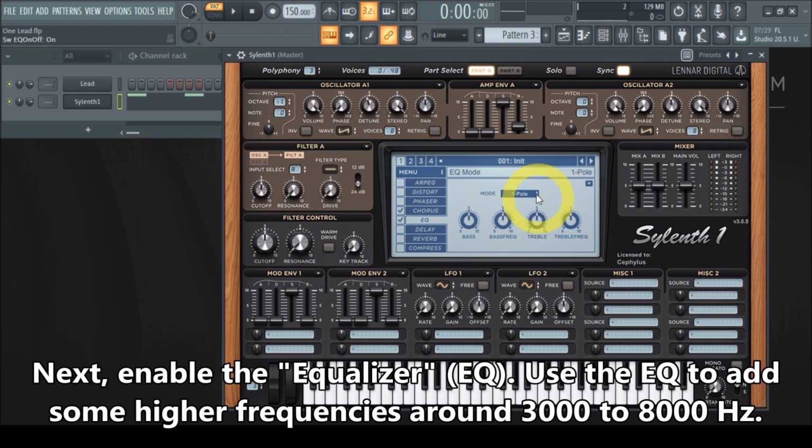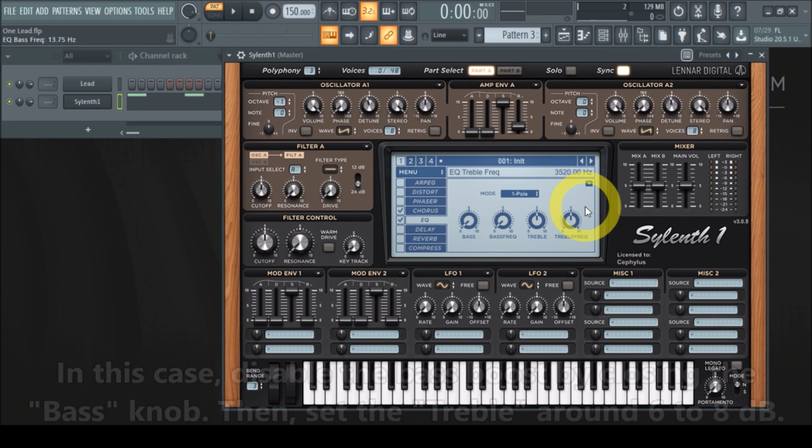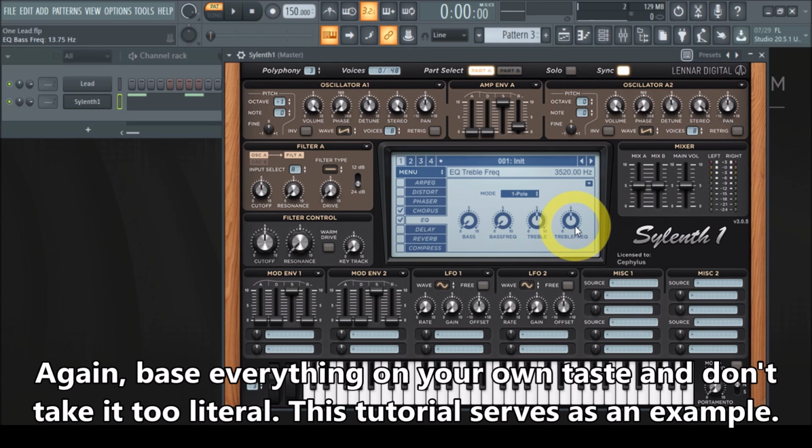So what we're gonna do is we just drop the bass down here to 0. The bass frequency, you can also leave it or drop it down, doesn't matter. But this is what we want to keep. This is around 7.5 decibels of treble, of higher frequencies, around this spot, around 3500 Hertz. You can play with this to put a little bit of different emphasis in the high frequencies, also depending on how it sounds and your melody. But for now, let's keep it here and continue with the delay.